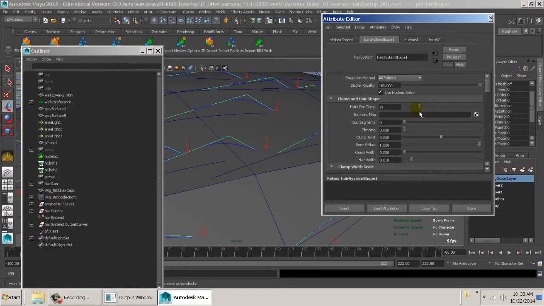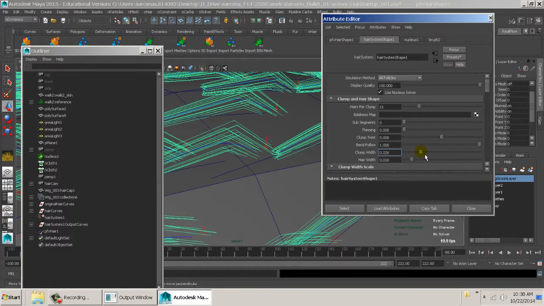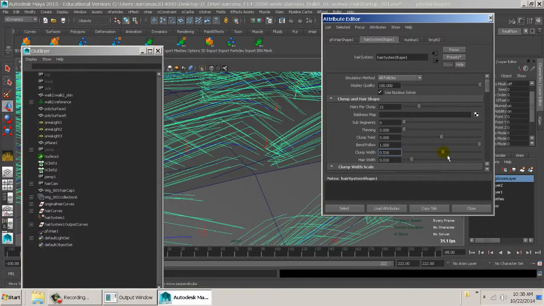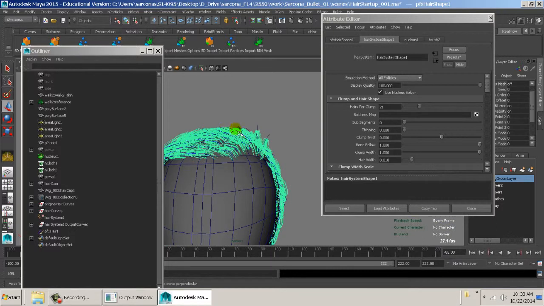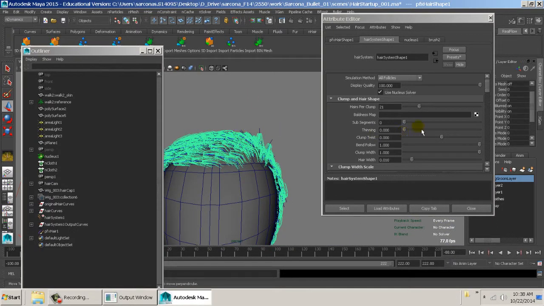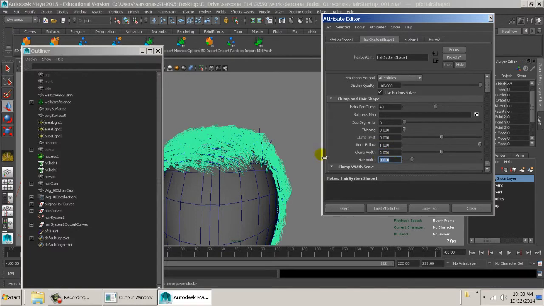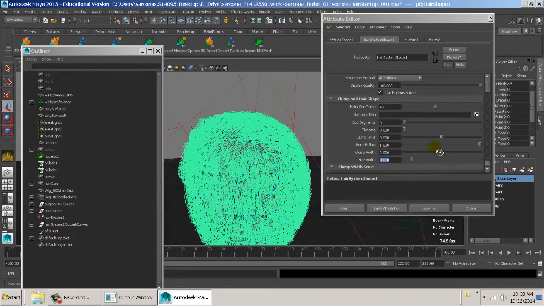Okay. It's not changing anything, apparently. But that's because our clump width is set to 0. Okay. So there's 21 hairs right here. But we can't see them because they're all on top of each other. So as I start to stretch this out, you can see those 21 hairs are now stretching out and fitting. So as I zoom out, you can see here's our hairstyle. Okay, so we can add more hairs to this, make the clump width bigger if we need to, and we'll start to fill in this head of hair.